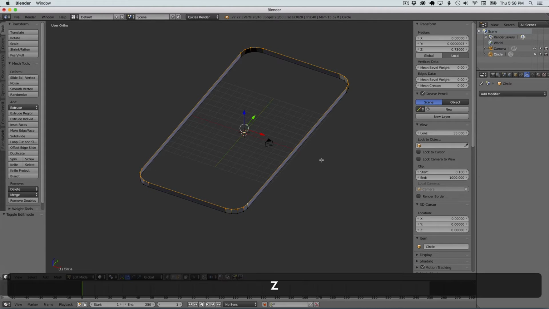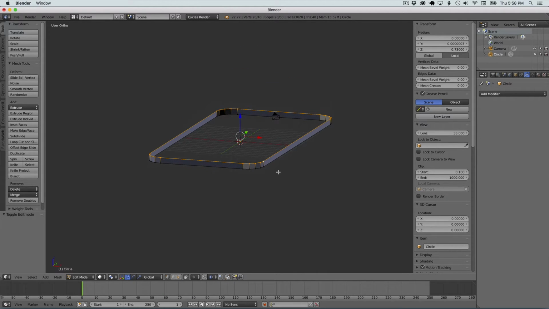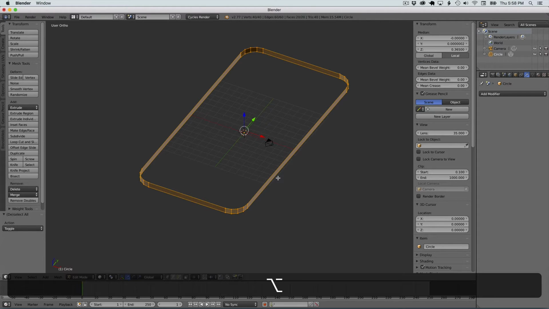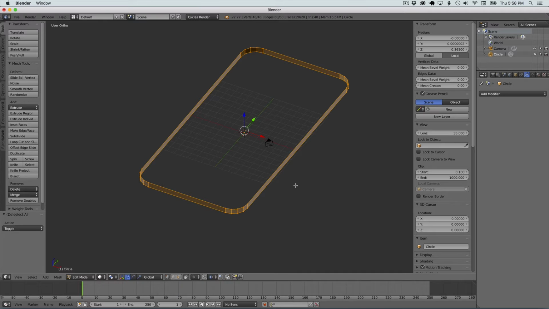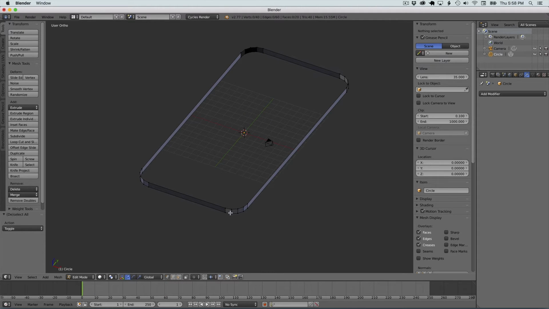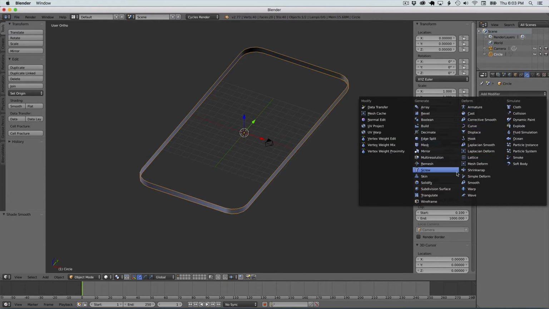Then let's hit the Z key to see a solid. One of the things that happens is if you extrude up, you invert the normals. So let's re-invert them. You do Control-N to get the normals good on the outside. Let me unselect this. These are not good normals, but these are, this is going to be on the outside and that's on the inside, so that's exactly what we want. All right, now I'm going to tab back out into object mode, use smooth shading so the normals are even better, and add the much-promised subdivision surface.